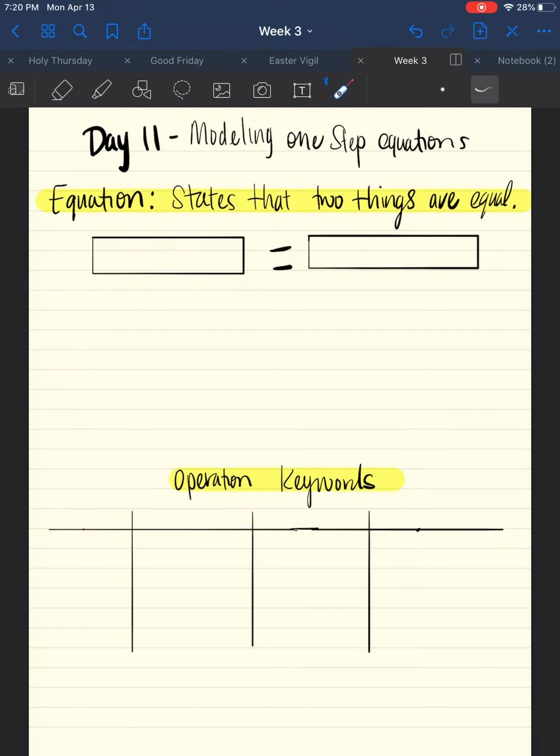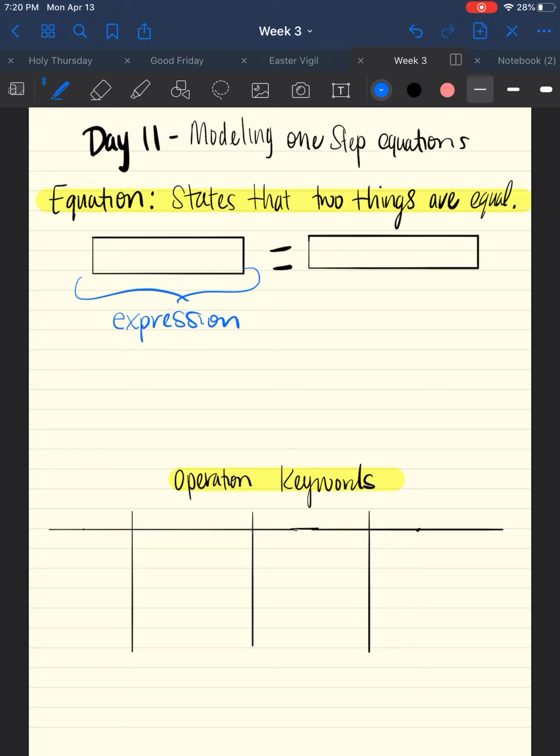So when you're constructing an equation, what we have on this side, we're going to go ahead and write this down. This here is our expression. And an expression is either a multiplication, addition, division, or subtraction statement. So it's when you're adding something. And then over here on the other side, you have your total. Okay? So you have your expression, and then you have your total. So the left side has to be equal to the right side.